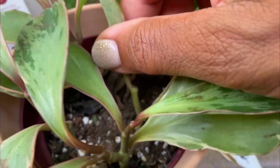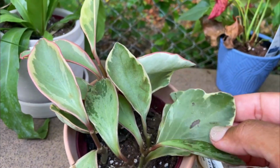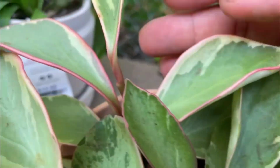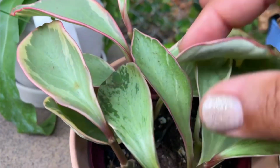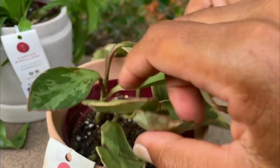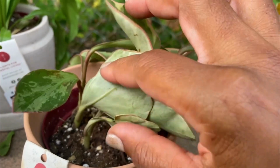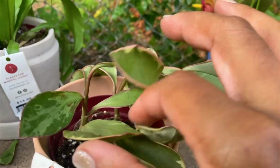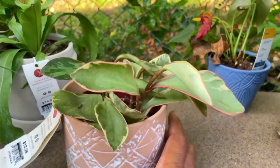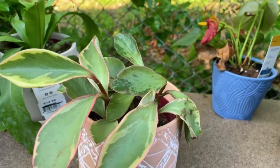But y'all tell me in the comments what y'all think. Do you think this one is kind of loose and wiggly? Now I think, it looks like, I think they call it a peperomia plant. But y'all tell me down in the comments below what you think this plant is, because this one does not have a tag. And I can tell you that I am not an expert in plant identification with the scientific name and all of that kind of stuff. If it's something simple, like plain old English, I can remember. But if there's no tag, I don't know what it is. I just know whether it's pretty, whether I like it, whether I can handle it, whether it's easy to care for, and that's it, y'all.